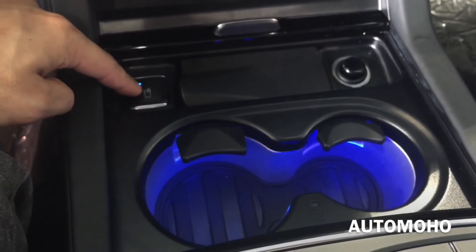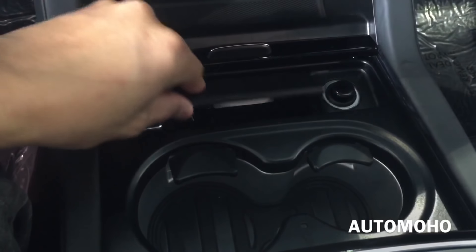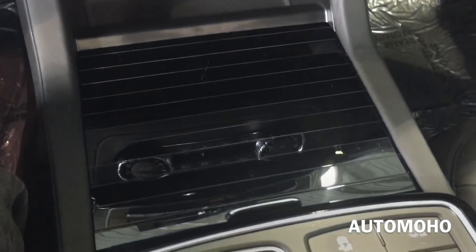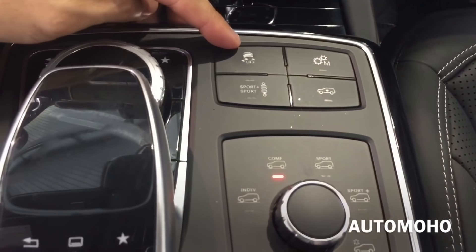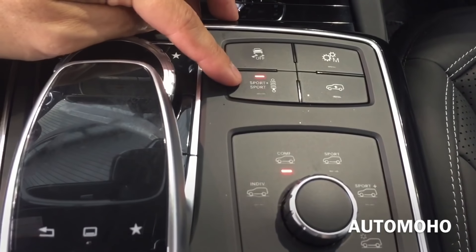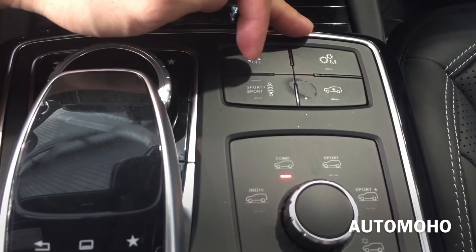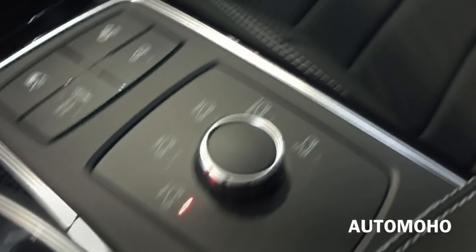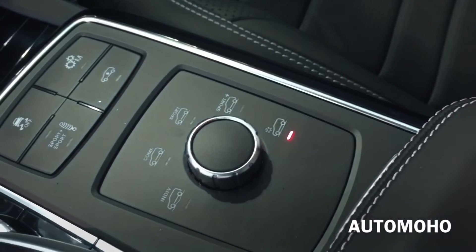Here you have the full dual-zone climate control, storage compartment, and dual cup holder with a button to change the temperature of your drink — blue is for cold and red is for hot. There's the ashtray as well as the cigarette lighter. Very nice trim on the center console as well. Here's the command system with touchpad controller. There you have traction on and off, sports suspension setting, manual mode, as well as the button to raise the suspension. There's also a knob to change to different driving modes — you can choose between individual, comfort, sport, sport plus, and a slippery mode.